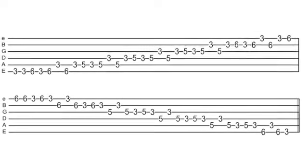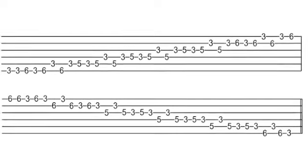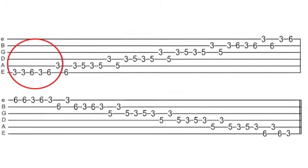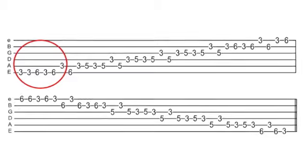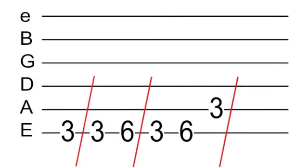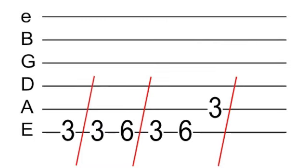Okay, so let's take a closer look at how this works. Here's the tab. Looks like a lot of work, doesn't it? So let's just focus in on the first few notes and enlarge the tab. Then slice it into 3 separate phrases.